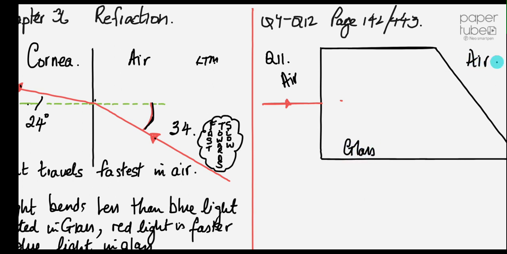Yes, it will slow down as it comes into the glass here. But it doesn't refract because it's at right angles to the face, or it's at no angle to the normal. So it'll just pass straight through. Fair enough? Now it's a different story. We're going to draw on the normal. Again, your normal at right angles. Remember, I'll be checking this.